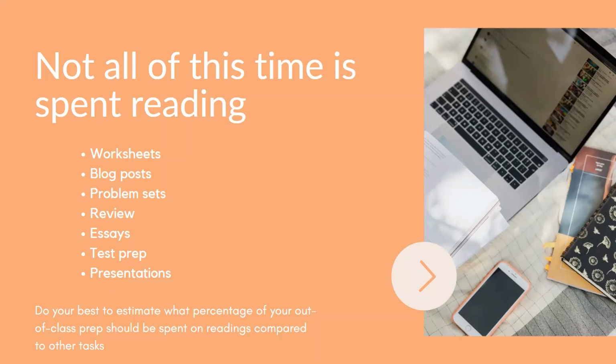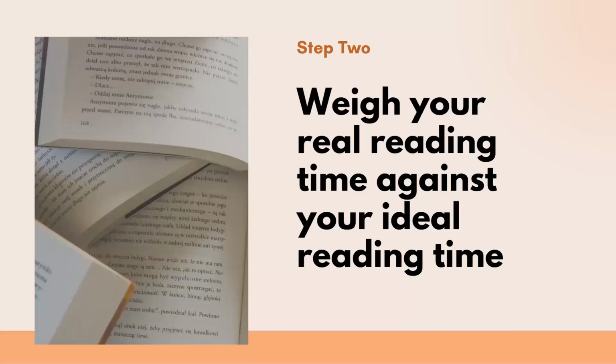And if you know you have essays and papers coming up in the future, calculate that in your overall weekly assessment. You might not be spending 60 hours in coursework right now, but maybe you will be during finals time. Once you have determined how much time you should be spending on readings outside of class, weigh your real reading time against your ideal reading time.